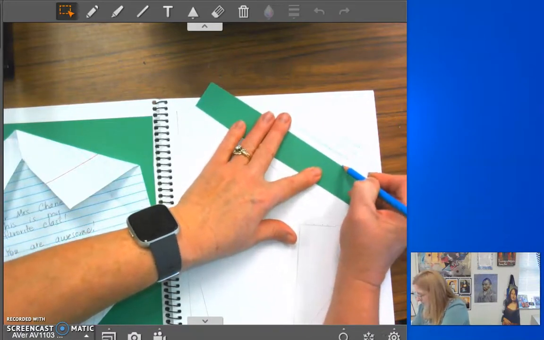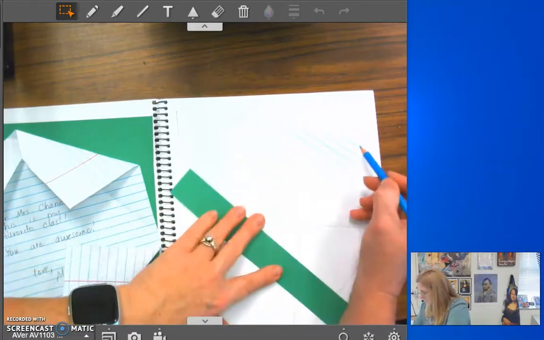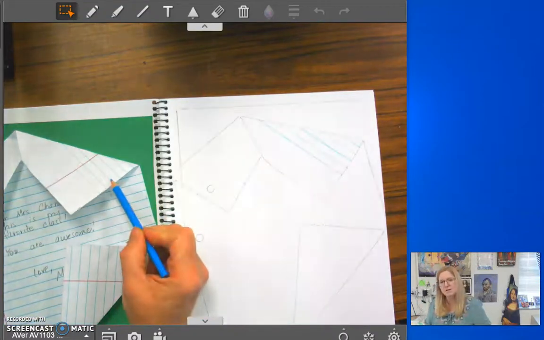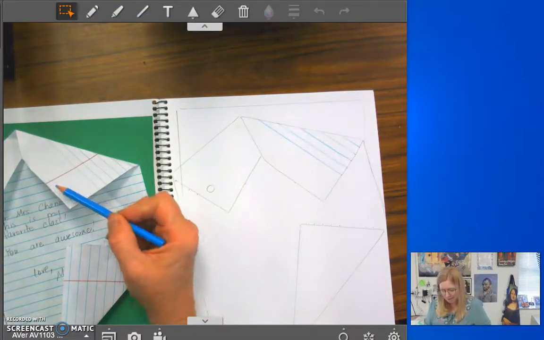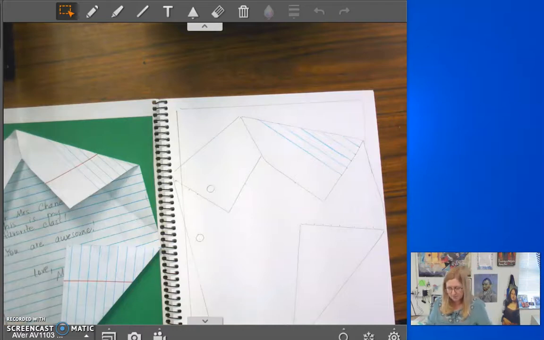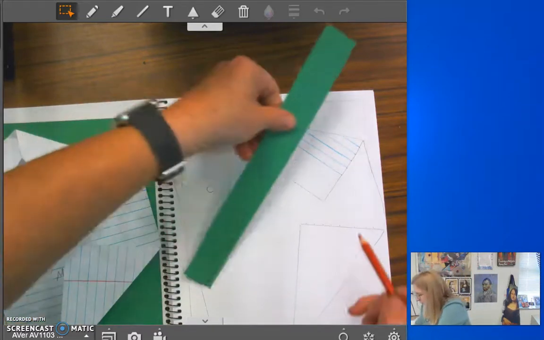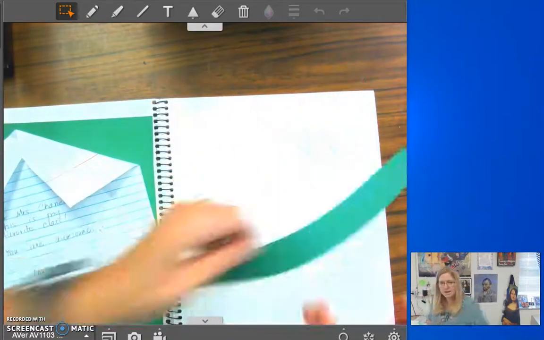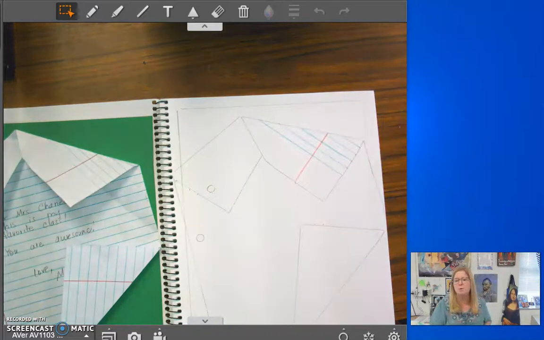Okay? I think you get the point. 1, 2, 3. I need one more. Okay? Looking off of the blue lines on this side. And then it's got a hot pink line. I have a pink pencil. Mine looks kind of red, the color paper I have. And I have a red line right there. Okay? So now it's starting to look like notebook paper.